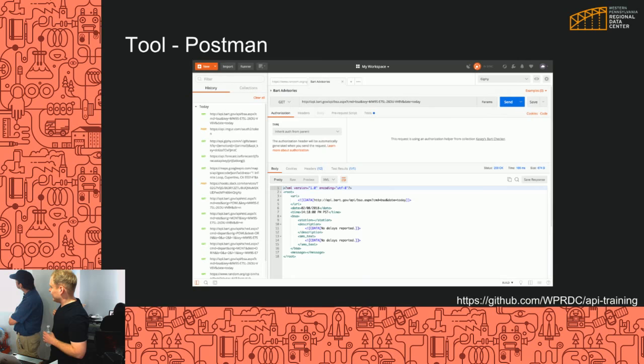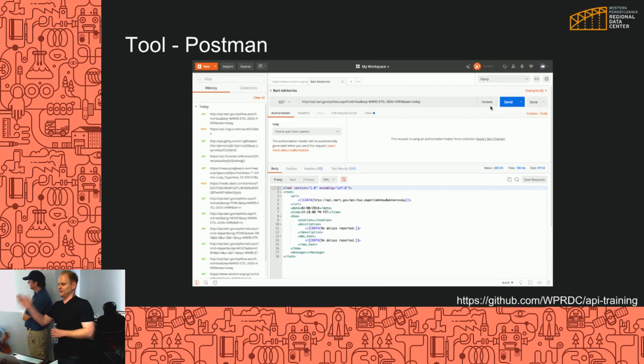And there are so many features that I haven't even bothered to use yet. It's really great if you want to do a lot of testing of your own APIs. But if you're also just screwing around with somebody else's, it's great because it's like curl, where you can put your requests up here. This happens to be a GET request, and if you hit this params button, which I should have taken a picture of now that I think about it, it puts down a nice form of parameter to value. So you don't have to type it in like a string. You can just see exactly what you're doing.